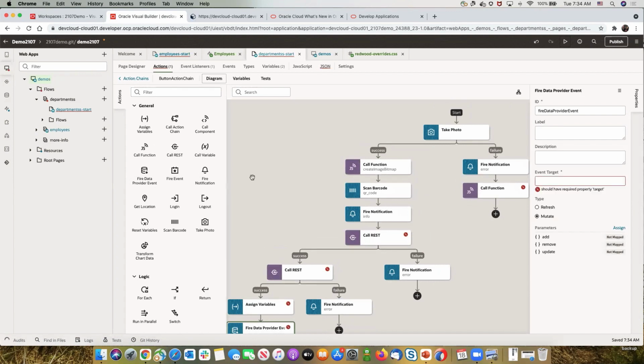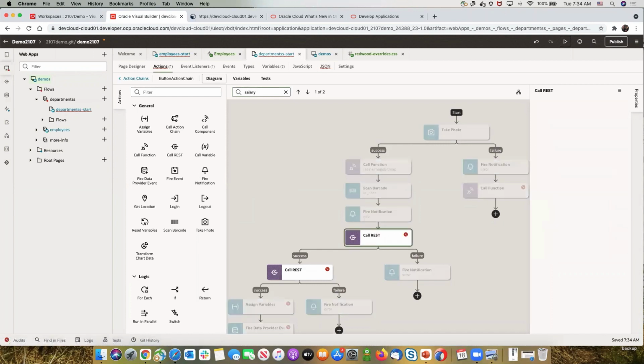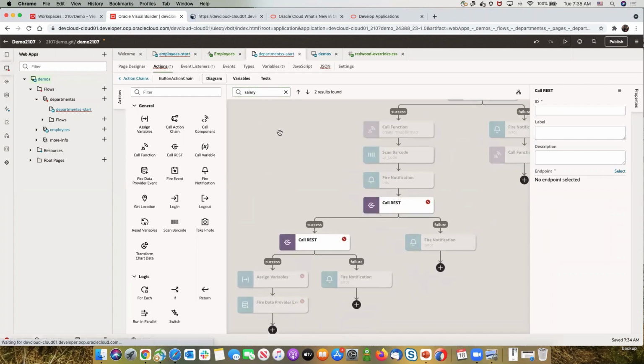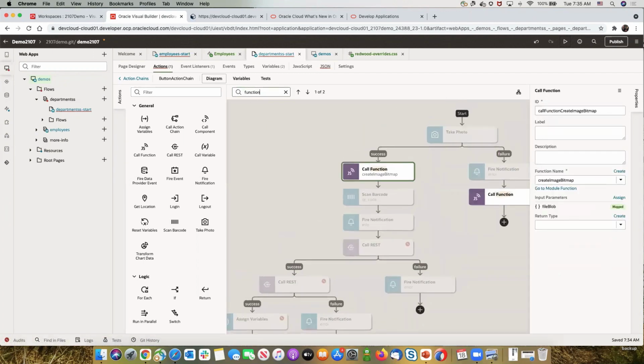So one thing that you would find helpful is this new search area up here, where you can, for example, say, I want to look up everything that relates to the salary. And then you get all the actions that relate to the salary highlighted over here. If we need, for example, function calls, we can get to the function calls very easily.